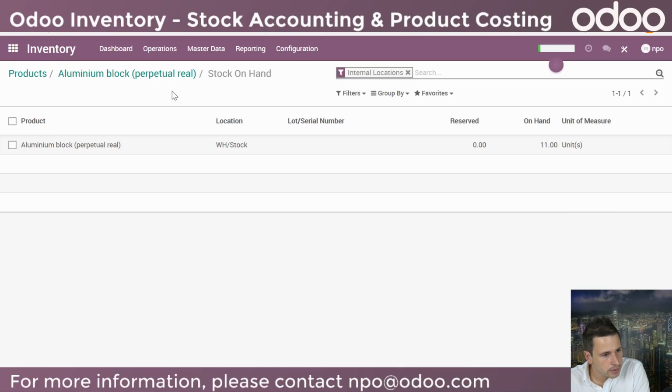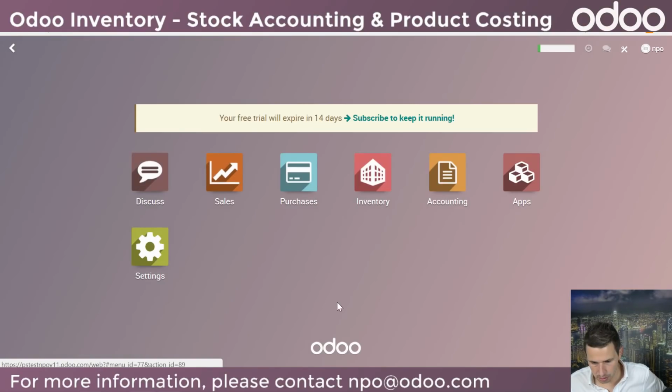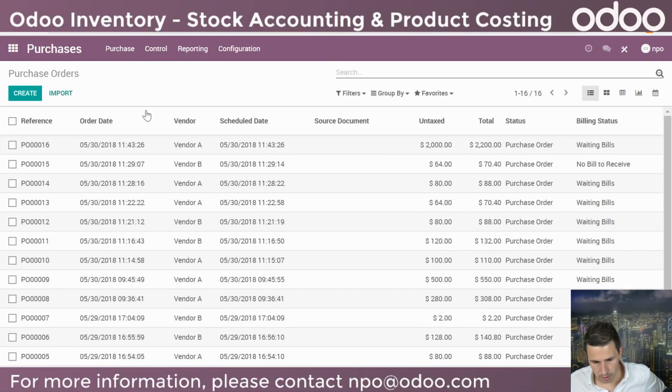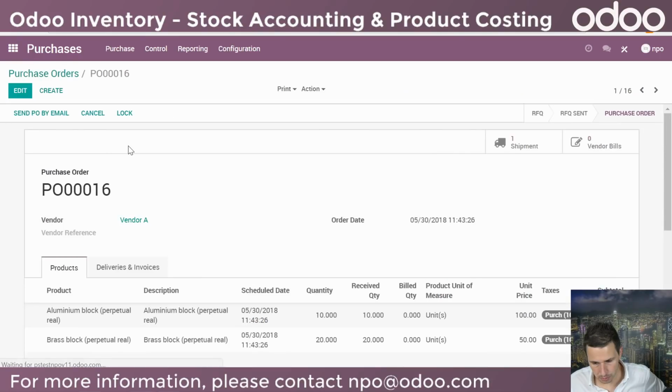Yeah, for this landed cost, is this linked to the actual supplier invoice for logistics? I'll have to check, but I don't think it is linked. Which one was the one I selected?